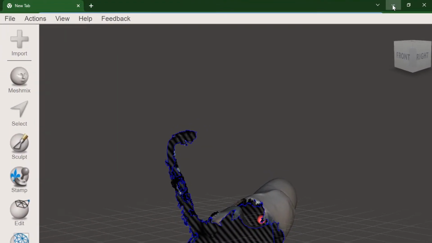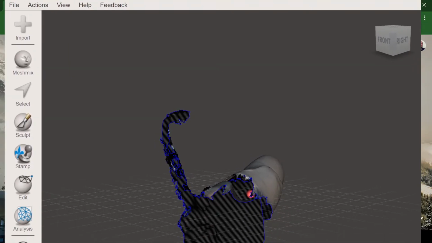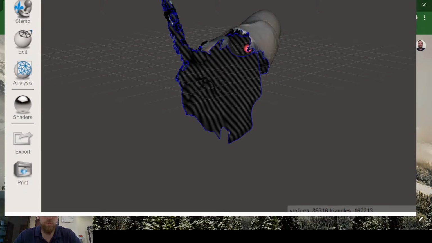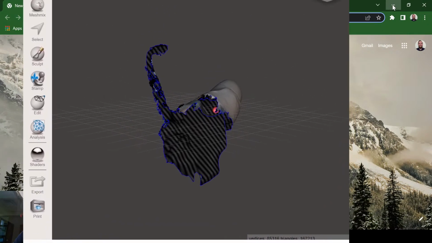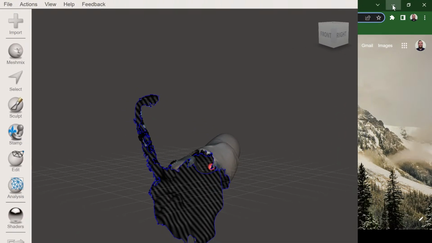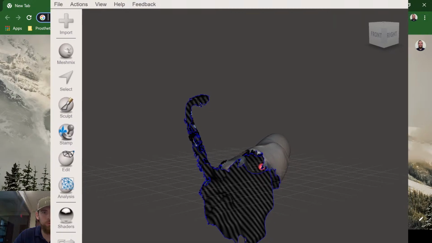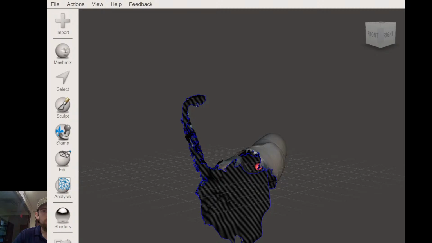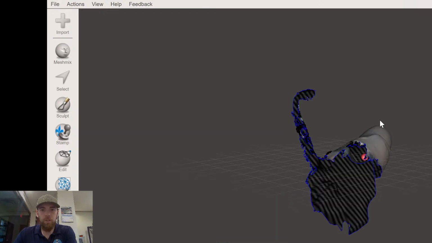All right, so we are opening Autodesk Mesh Mixer right now. Mesh Mixer is a great tool to look at 3D scan data, although it is quite difficult sometimes to actually work with. So maybe I can just center that for you and we can take a look at this. All right, so here we have Autodesk Mesh Mixer, and let's talk about what a good 3D scan looks like.